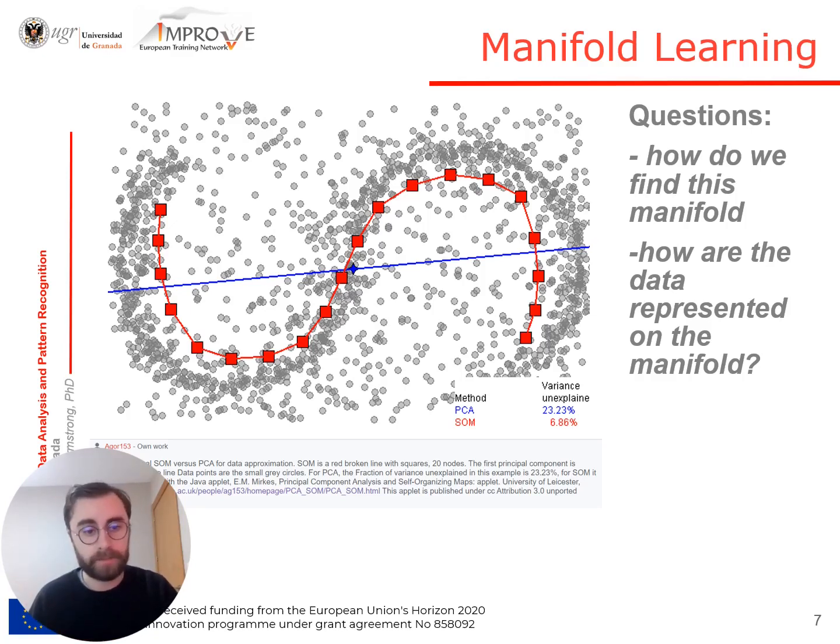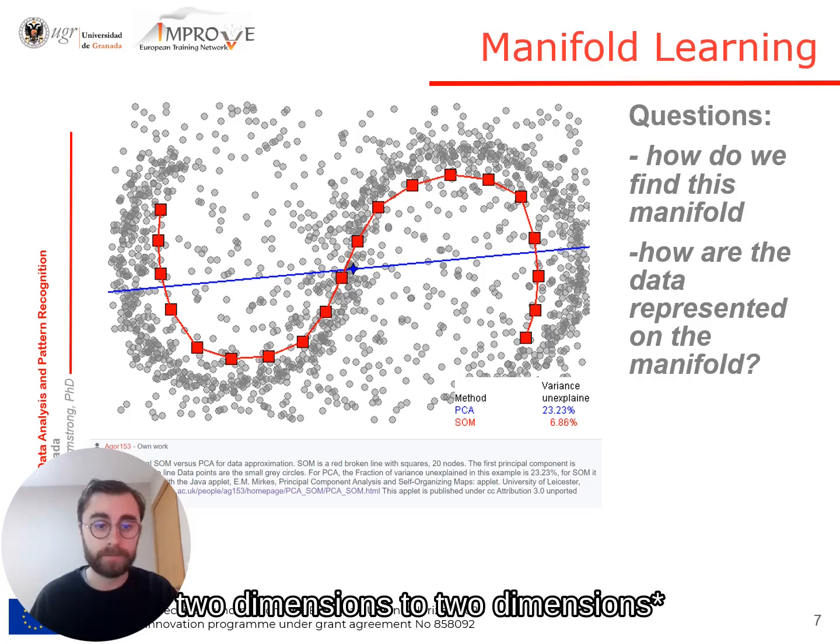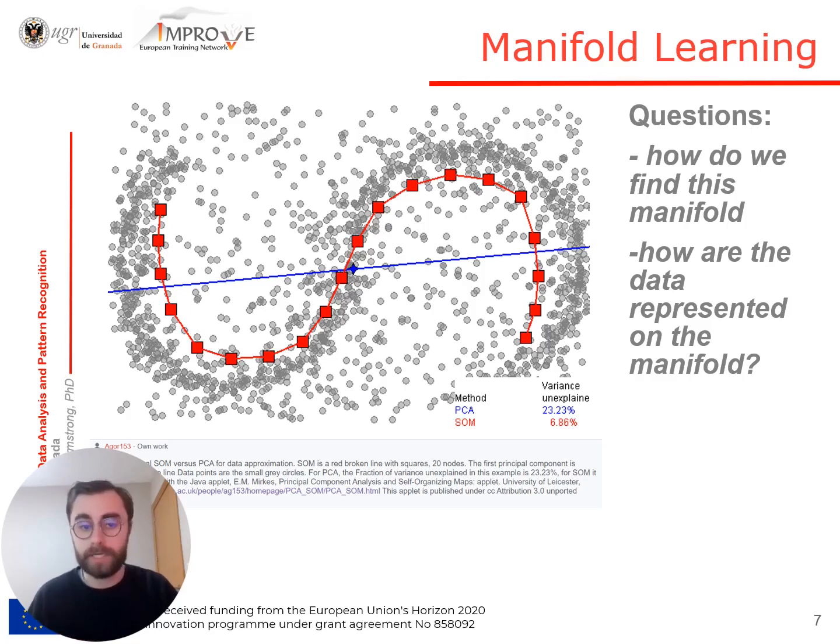Not only does it not explain the variance very well, but you're not going to be able to see that hidden structure. You could, if you use two principal components, definitely, because this data is only present in 2 dimensions. But you're no longer reducing the dimensionality of the data when you're going from 2 dimensions to 1 dimension. Now, a manifold learning technique, I think this is self-organizing maps in this case, is trying to calculate this non-linear function that the gray points can project to and represent them more efficiently as a dimensionality reduction technique.